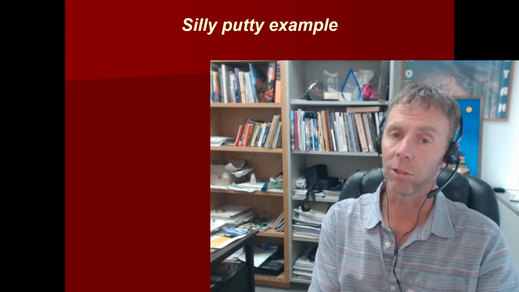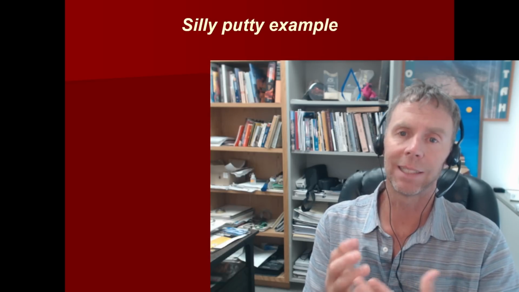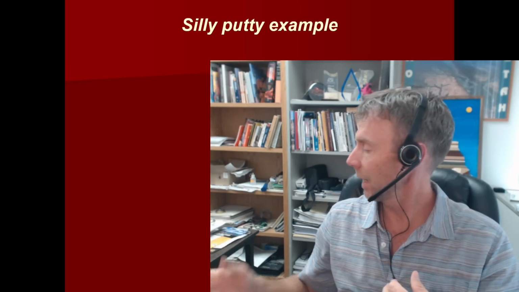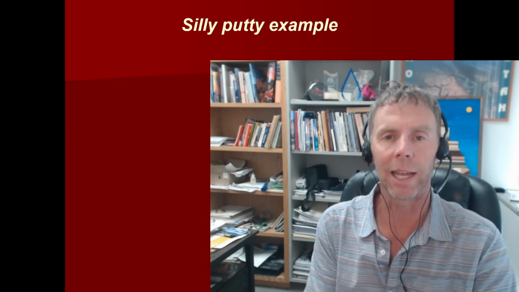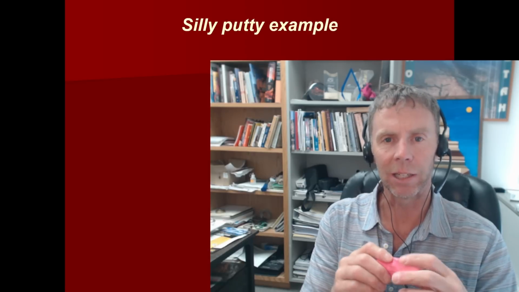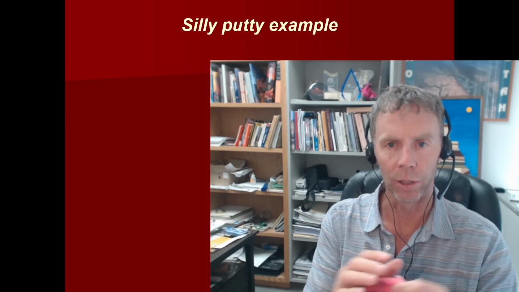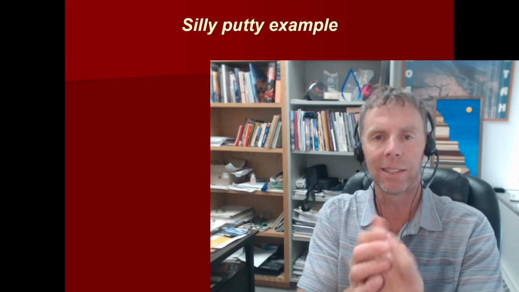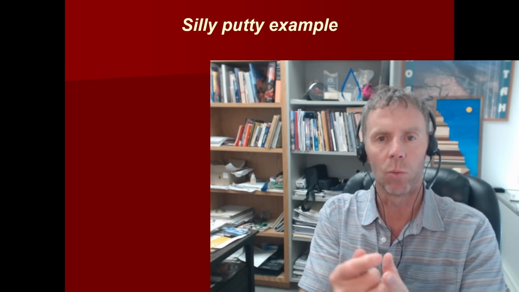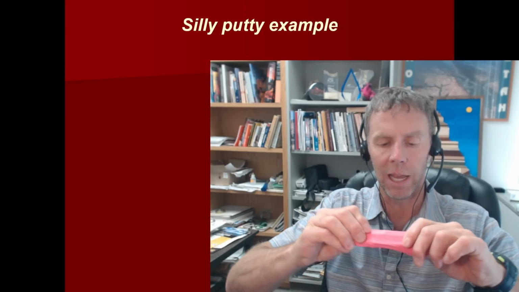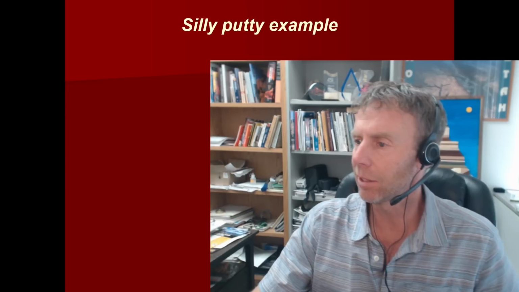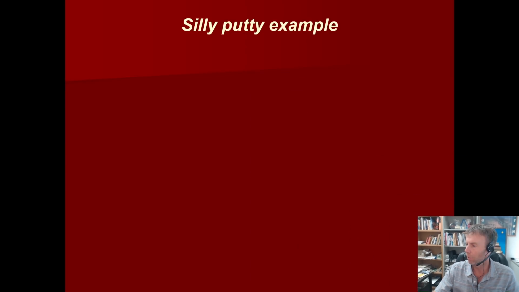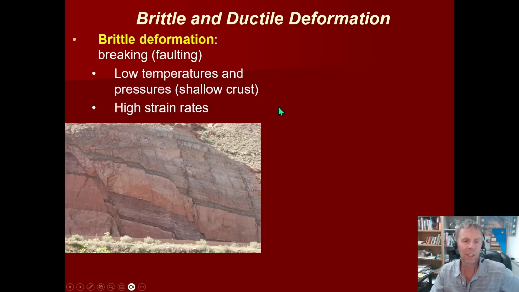So that's one factor. The other factor that's important is temperature. Had I taken that silly putty and put it in the fridge or outside because it's a cold day, it would have been easier for the material to break than when I work it with my hands and knead it and get it nice and warm. Then it's much more likely to behave by bending without breaking. If this makes sense, I'll go ahead and shrink my head down here a little bit for you. Then this defines these two types of behaviors we see in rocks.